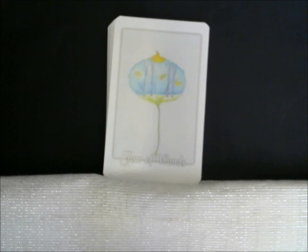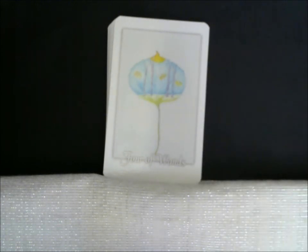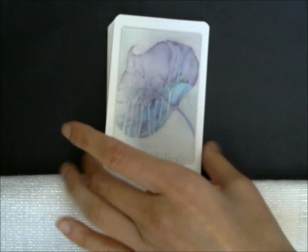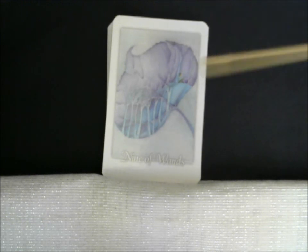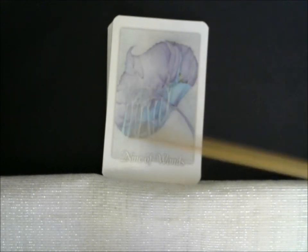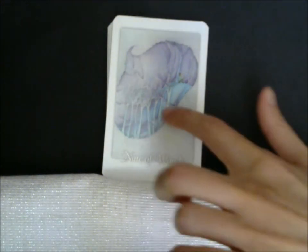Four of Wands. I like this card. It's very sweet. To me, it's very peaceful. There are little yellow flowers. There's the sun and nice color, green for the grass and the sky. Very peaceful. And then the Nine of Wands. See the difference in these two? It's the same type of leaf. It's also birch. And look at how the wands are depicted. This is really cool. This is a very different Nine of Wands also. Very hard to see, but there's a figure sitting on top of the hill. And all these wands are surrounding that figure, especially on the bottom of this hill.